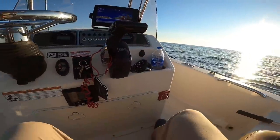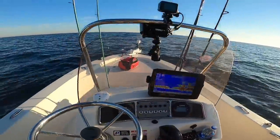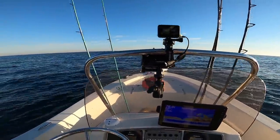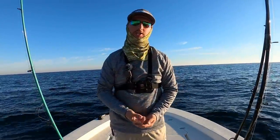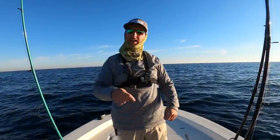So I will show y'all what I'm using. I have some squid thawing out, and we'll go over the game plan for today. Much different conditions than the last time I was out. And I'm not throwing back a keeper trigger. First keeper trigger fish I catch is going in the cooler, because we're not playing that game this time.